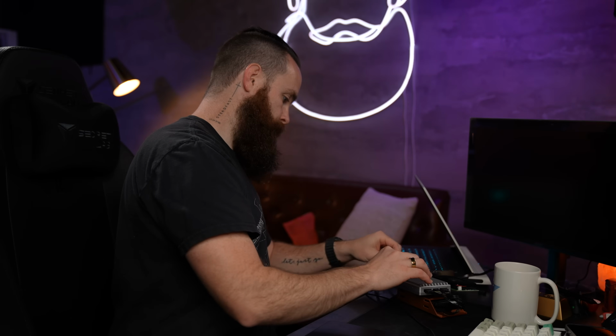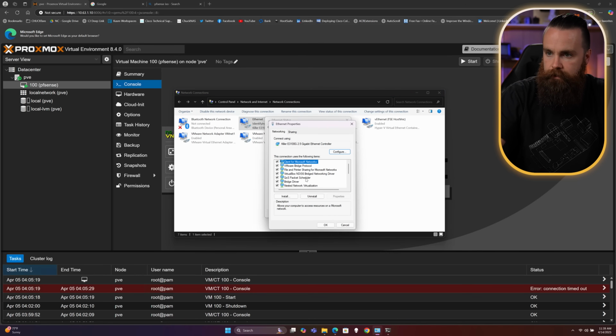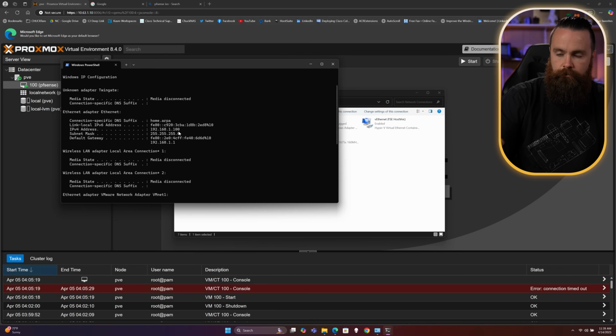I'll do it later. So now in theory, I should be able to unplug my laptop from the Proxmox NICs and plug it into the LAN port over here and receive an IP address. And actually I should have to go back to DHCP here. Okay. And we do have an IP address. So let's get to the default gateway here.